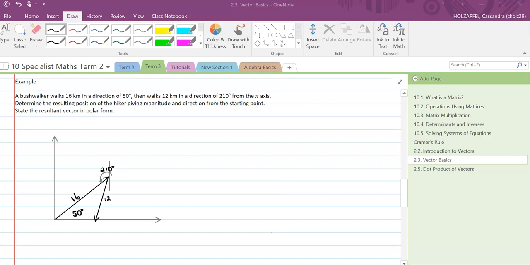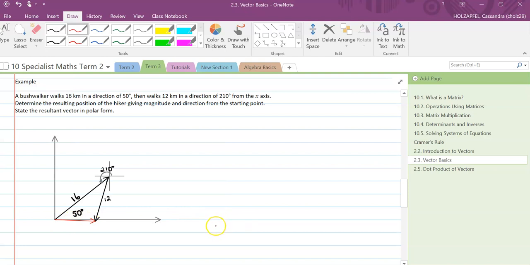With Cartesian form, or when we have it in our horizontal and vertical components, all we need to do is add the two vectors to find the resulting vector. So I'm going to draw in this line here. This is the length that we're trying to find. However, you can probably already tell that if we were just going to add our two magnitudes together, 16 and 12 would make 28. That would be adding in a linear way, and I'm sure you can appreciate that's not going to be the same thing here.